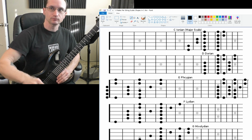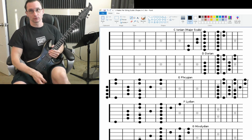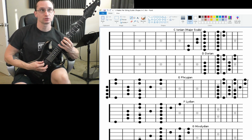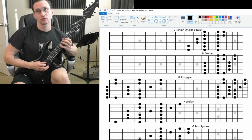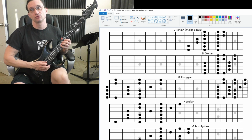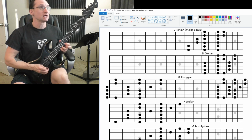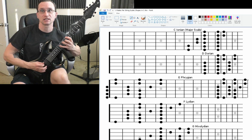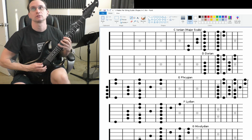So that C scale, or the Ionian mode, you got 8, 10, 12, 8, 10, 12, 9, 10, 12, 9, 10, 12, 10, 12, 13, 10, 12, 13, and then you play it backwards. 13, 12, 10, 13, 12, 10, 12, 10, 9, 12, 10, 9, 12, 10, 8, 12, 10, 8.